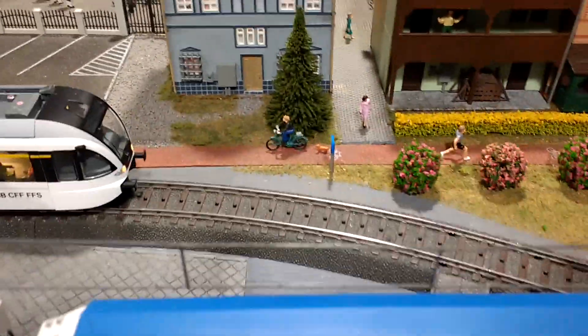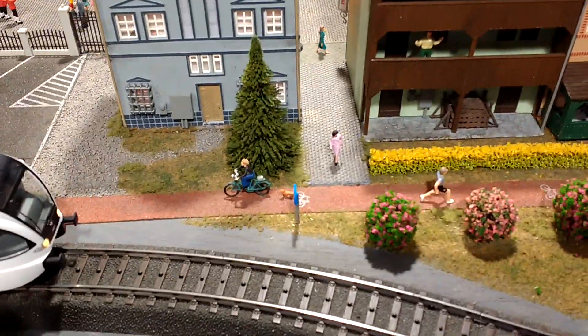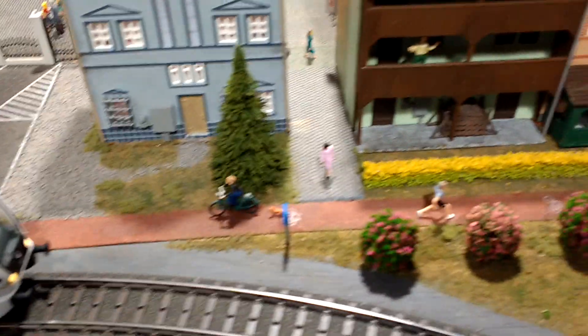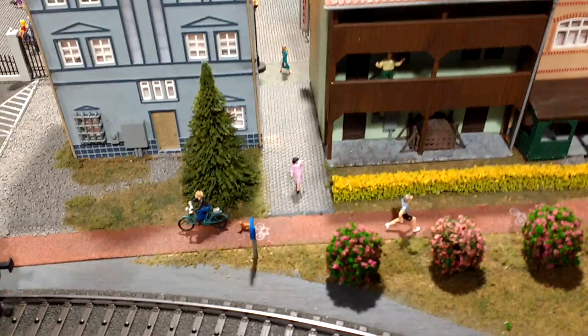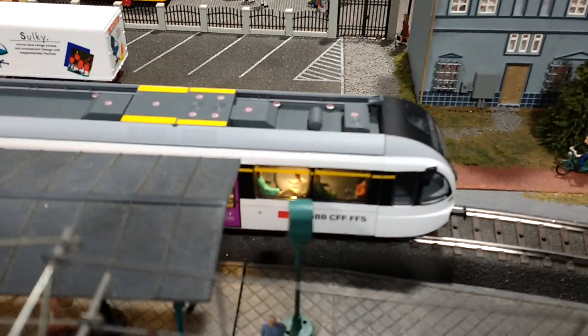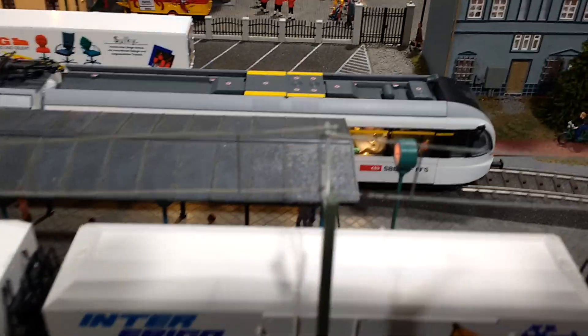Look, here's the rest of my layout with things going on. There's a person riding their bike — and see the little doggy? And there's a person jogging, and some people walking. And there's a person on his balcony looking out. And there's a passenger train at the station — see the people inside of it? My goodness. And there's other people waiting on the platform for another train to come.